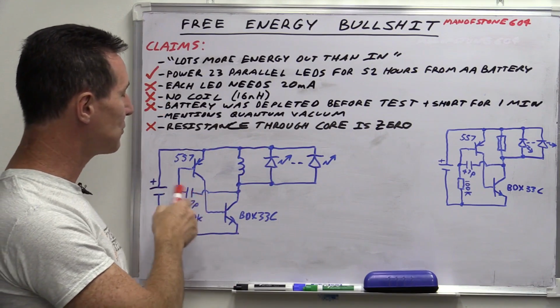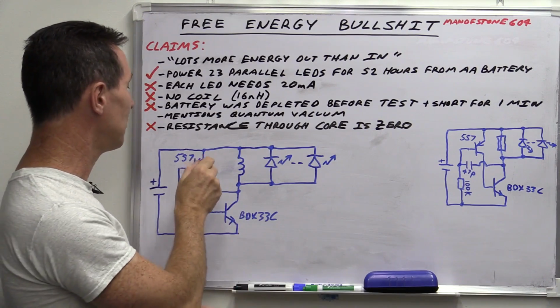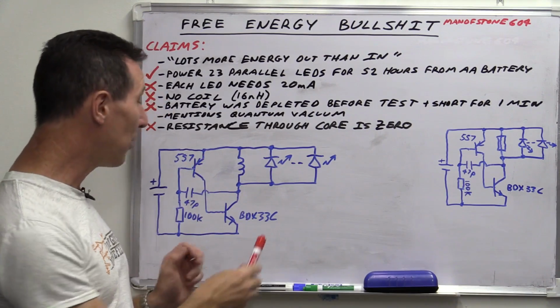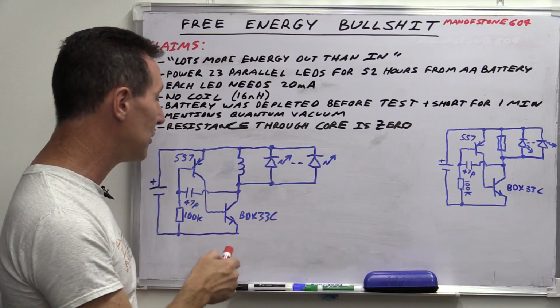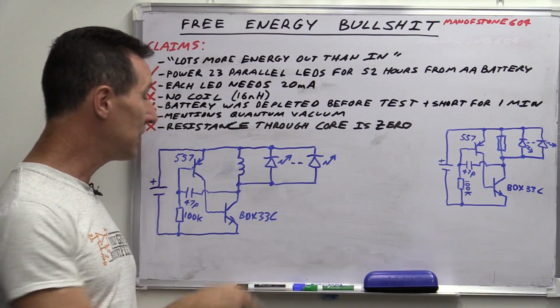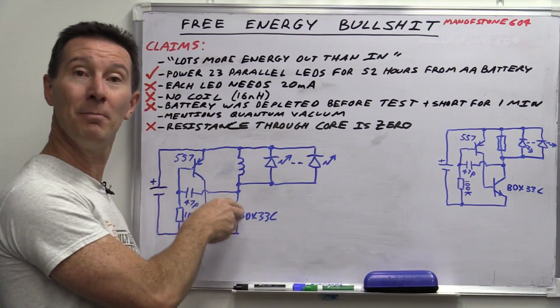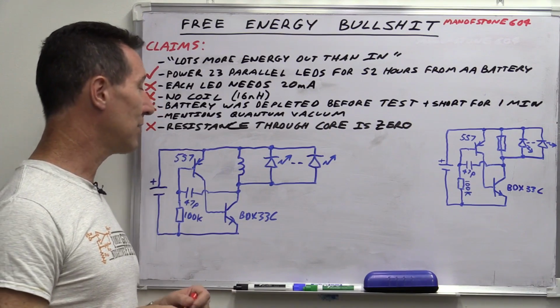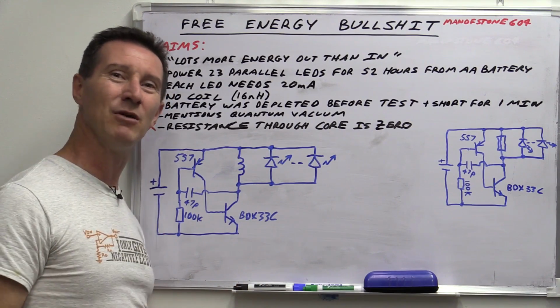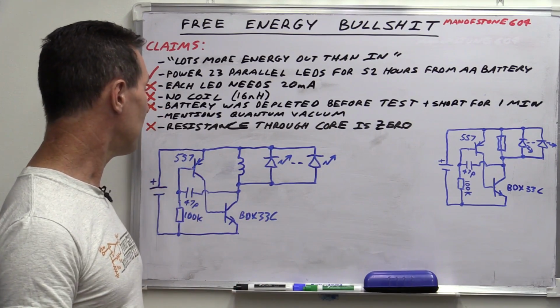You can get ones with just PNP, just NPN configurations. This one uses a PNP and an NPN. And by the way, the stated transistor in there is a BDX33C. It's drawn as a single transistor, but it's actually a Darlington pair, so it's got much higher gain than your regular transistor. We'll just chuck in a 2N2222 or something like that. It's going to be good enough for the job.